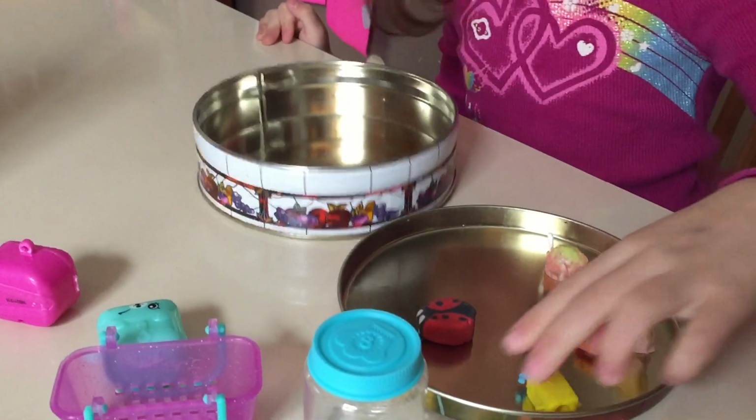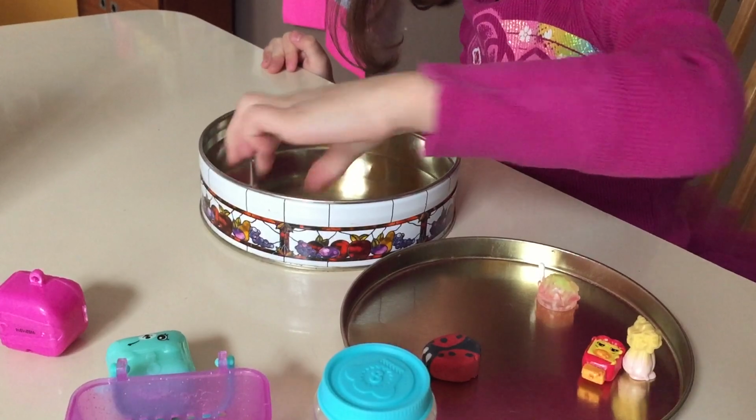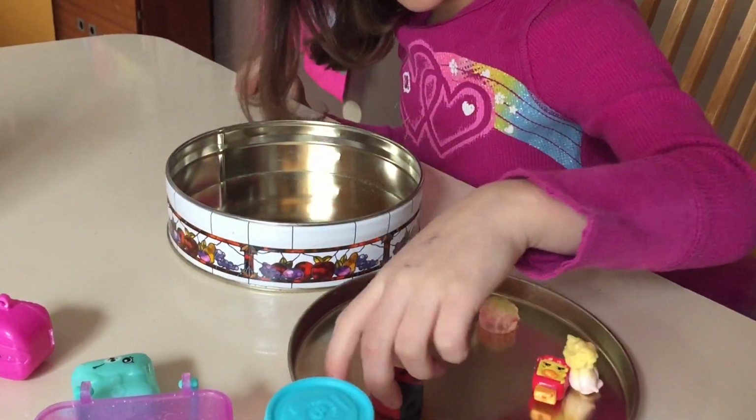Oh, 90 seconds. Sorry for the rattle. Why don't we just leave the ladybug in our Shopkin thingy?